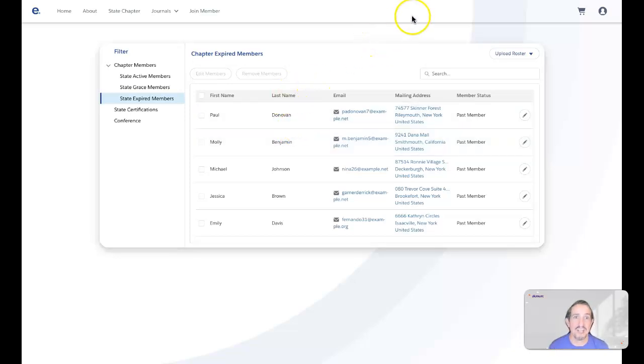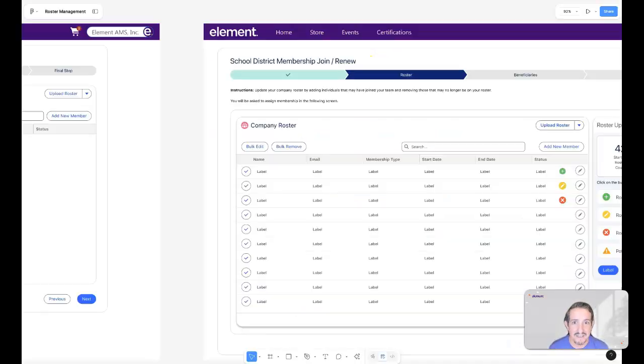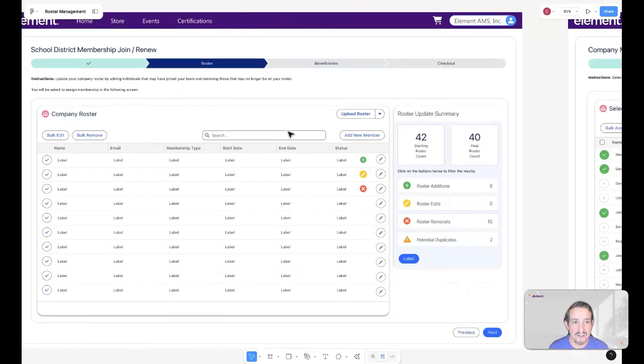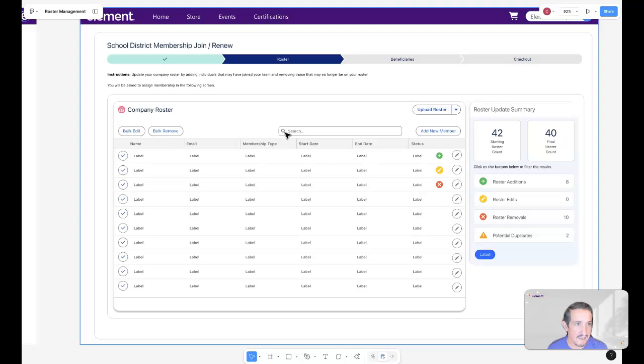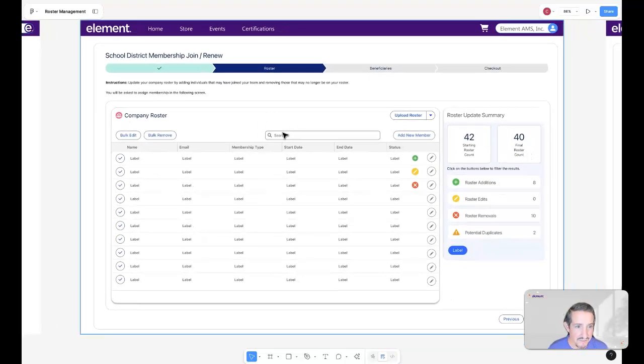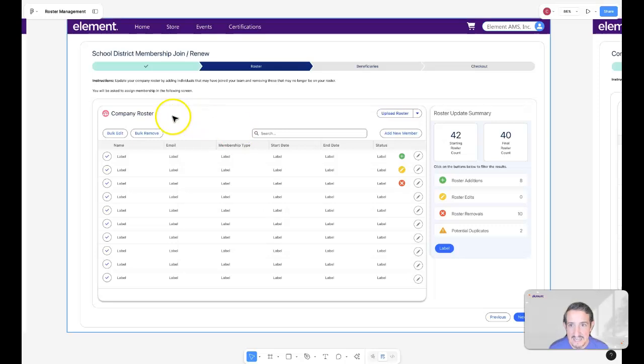The last thing that I want to touch on is what is coming. Okay, so I'm going to hop over here to our Figma file. This is obviously a design, but this is actively being developed and is in the works. It's one thing to manage your company rosters and keep your data up to date. It's another thing to present it when they are interacting with your clients the most, right? So when they interact with the association, that's when we need them to update their company roster. And how do we do that in a way that makes it very easy for them to do it and it doesn't seem like this onerous task?